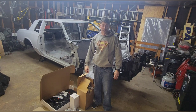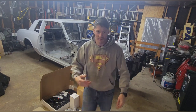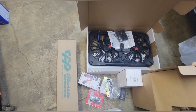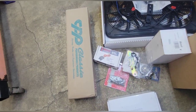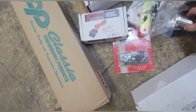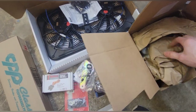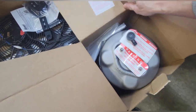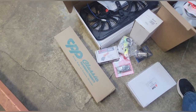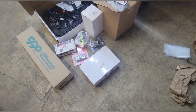Well, it's been a week since I've got to come out to my shop and play, and we got stuff and things. Come see. I got radiator fans and all kinds of fittings and relay, proportioning valve for the brakes. Oh, this is a master cylinder. Brake booster for said brakes. And a steering shaft. And coils and wires. So, yeah, I'm excited. We got more stuff to do.